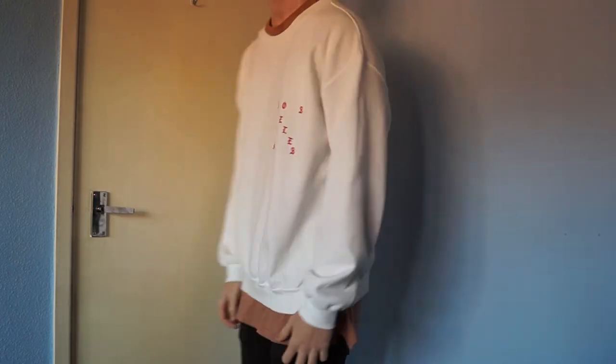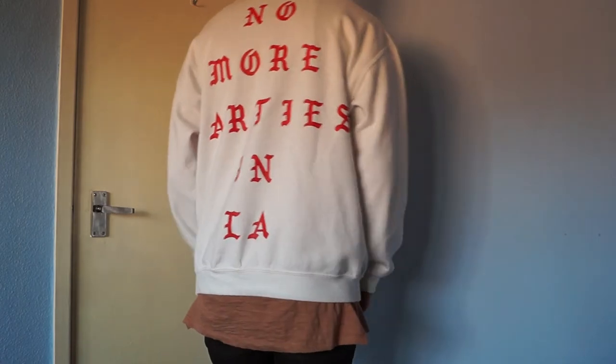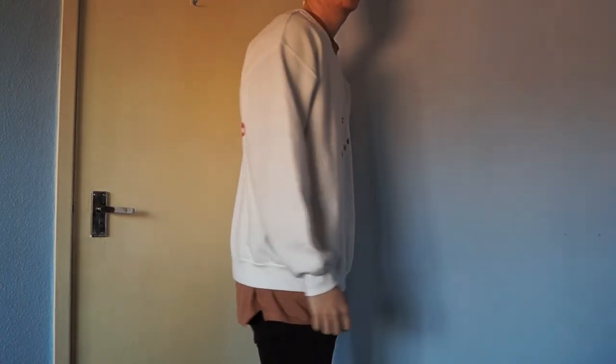At number 3 it is my Los Angeles Kanye West Pablo merch. I managed to get this one on KanyeWest.com when it came out. I got it partly because I had a chance to get Pablo merch, but also because the song 'No More Parties in LA' features two of my favorite rappers and I played it an awful lot. It fits like a lot of the Kanye West merch — sits on the hip, big bold Los Angeles on the front, and big lettering on the back commemorating the song. Living in the UK, a lot of people have the London Pablo merch but fewer will have the Los Angeles, so I like having this in rotation. It fits like a dream.